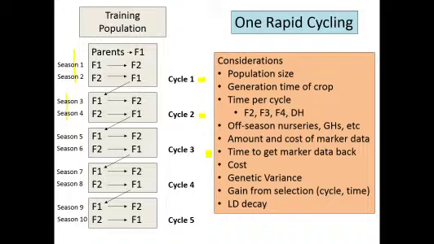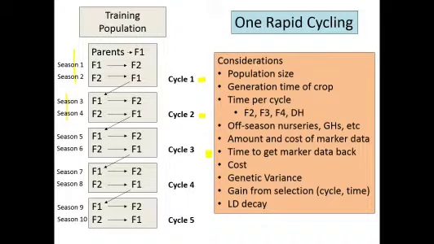This point is not trivial. If you're working with a crop where from the time you plant the seed to the time it flowers is only two months, then you must isolate your DNA, send it to the lab, get your marker data back, and get it analyzed to predict the value of all those plants before they flower. That all has to be completed in this example in a two-month period. You always have to consider cost, genetic variation in the population you're generating through rapid cycling, your gain from selection, and the stability of your linkage disequilibrium in these populations.